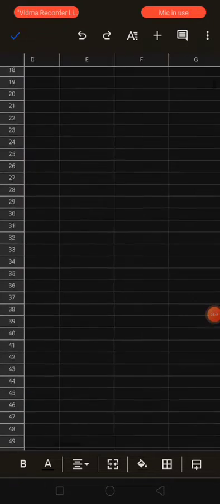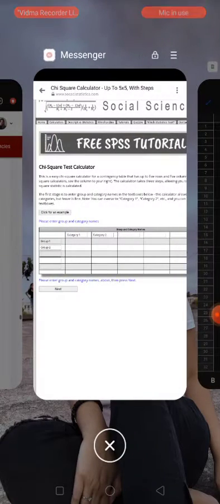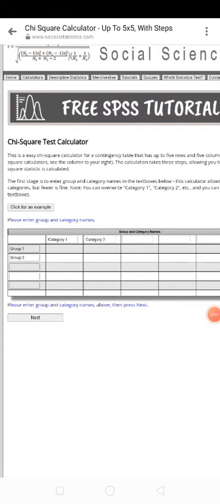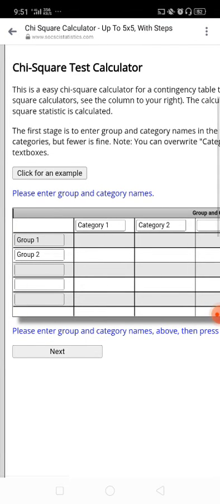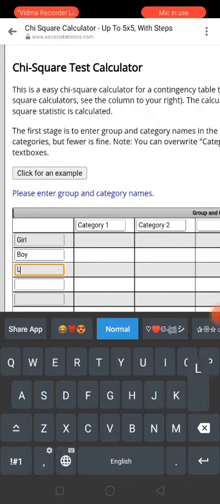So this will be the sets. For gender, we have 3 factor levels. First is girl, boy, and LGBTQ+.